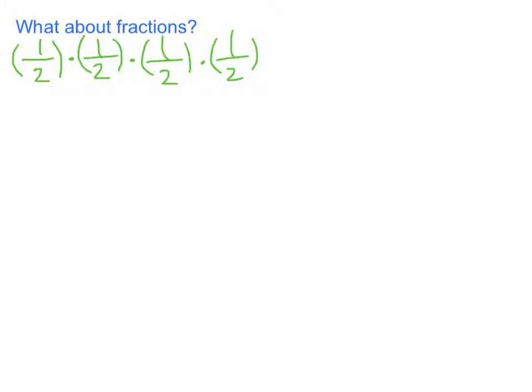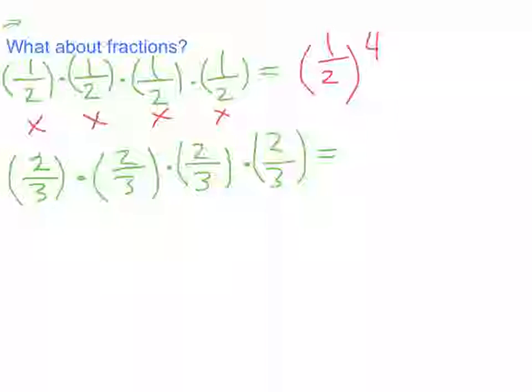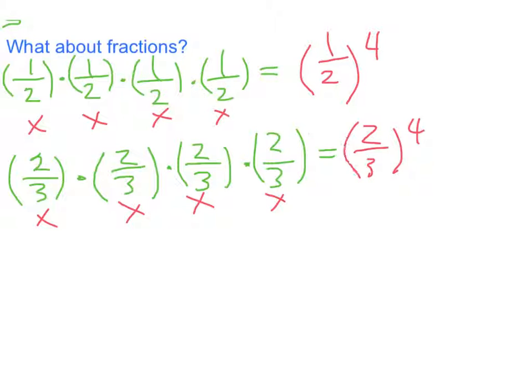You ask, what about fractions? They are dealt with exactly the same way. There are 4 of these fractions, 1, 2, 3, 4. So it's going to be 1/2 to the 4th power. Here is another example of 2/3 times 2/3 times 2/3 times 2/3. Since there are 4 sets of 2/3, this is 2/3 raised to the 4th power.